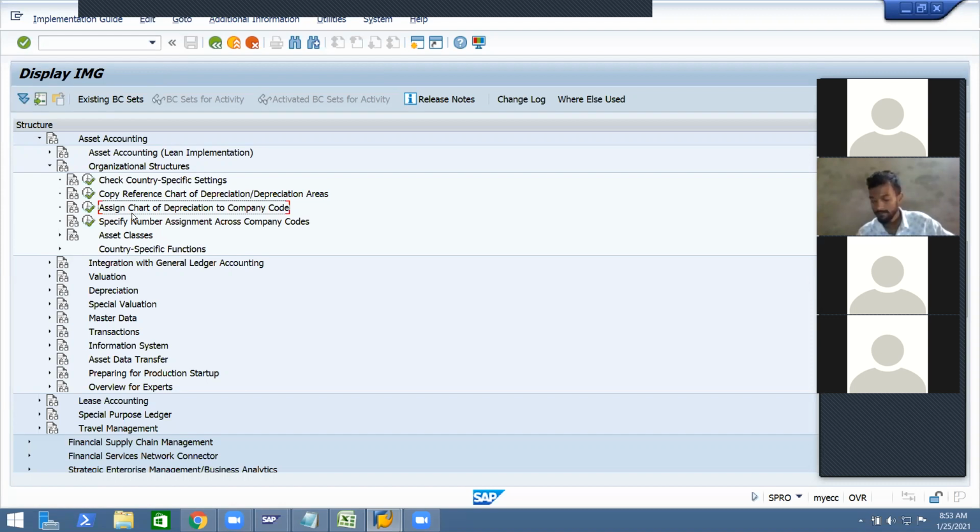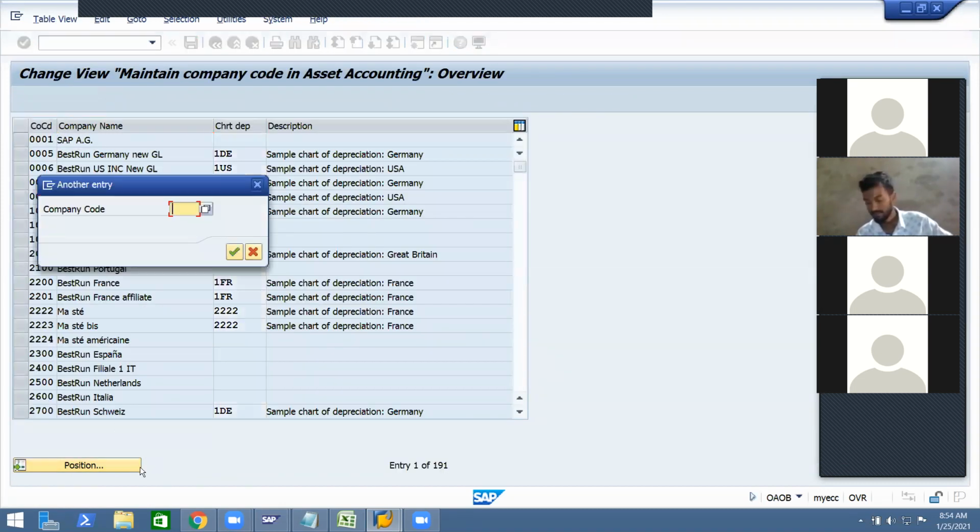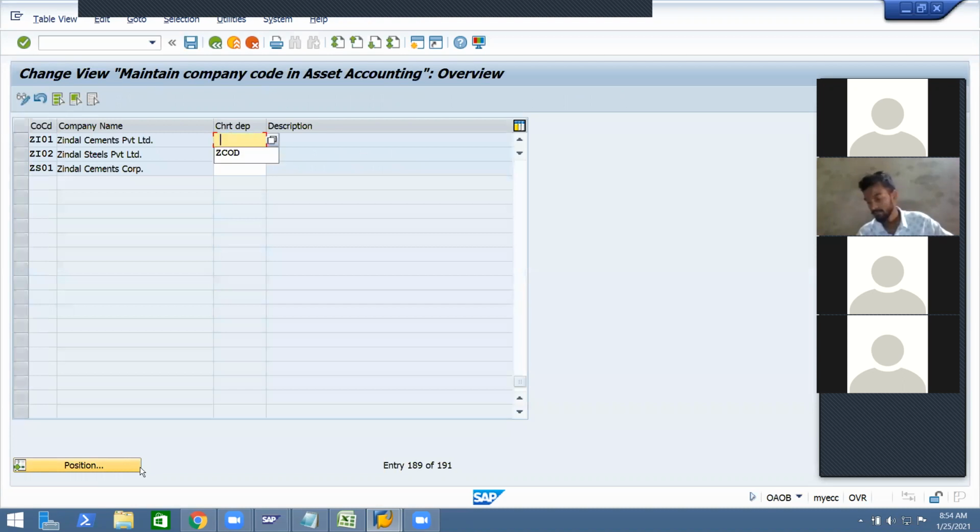Select organizational structures. Assign chart of depreciation to company code. Save it.